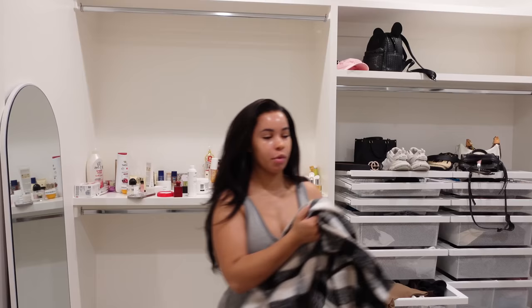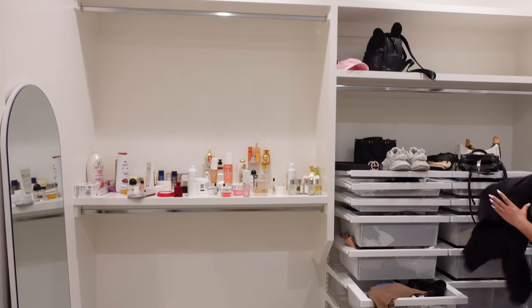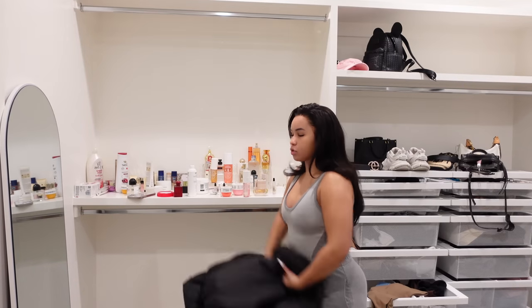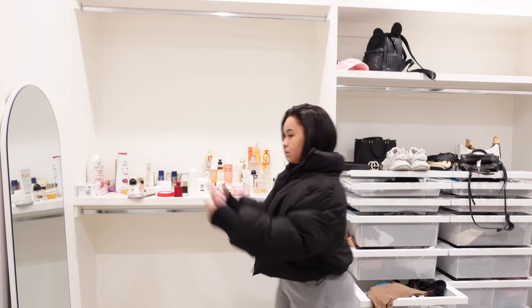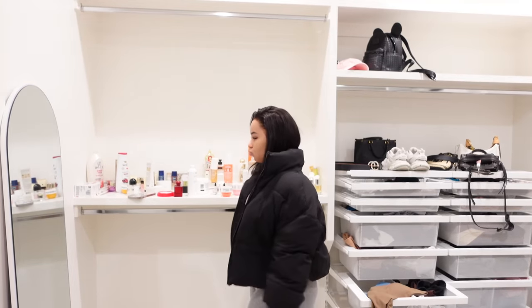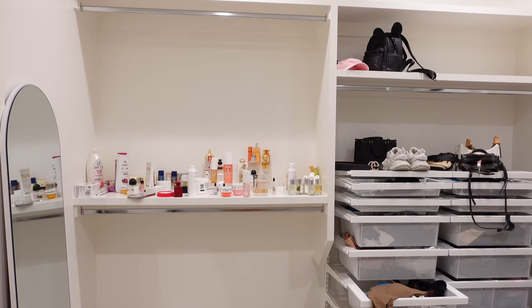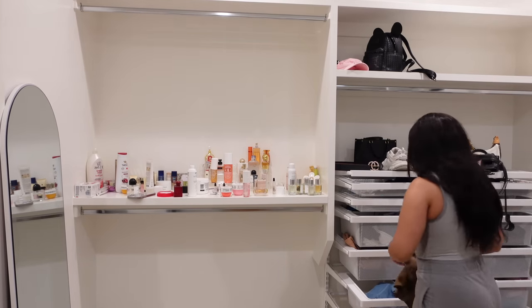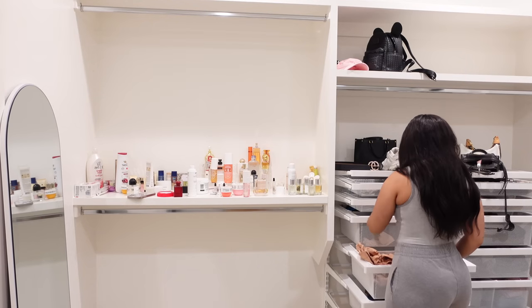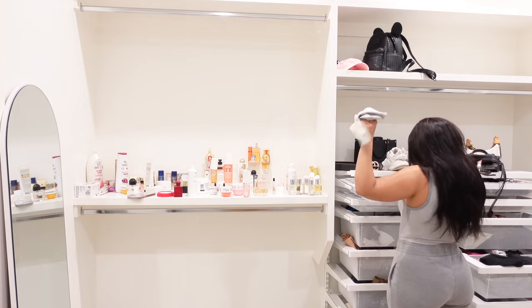I really just want to have a little zip-up hoodie. Like, I don't really want to wear a coat or a puffer, but my man's gonna look at me crazy if I try to go out the house without a jacket on, and he's not gonna let me. Now, what's that saying that they say? Hoes don't get cold. I don't know where any of my hoodies are. I could really just wear my gray Nike hoodie, but I don't know where it is, if it's in the laundry or what. I'm gonna put on my Skims socks.